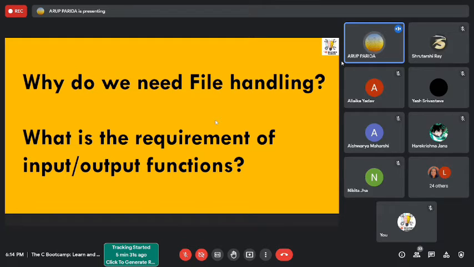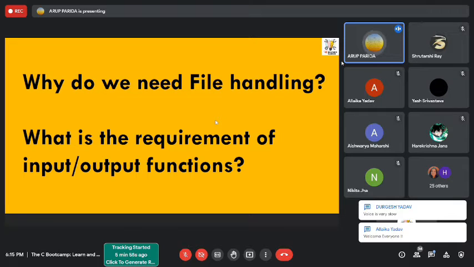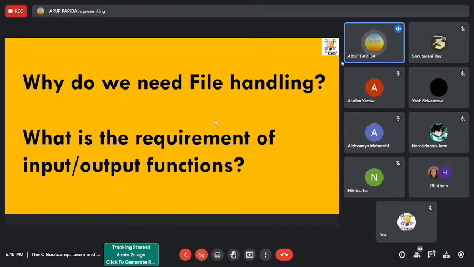All that is essential to know, because when you're dealing with the C language, you have this power, this benefit, that you can control almost every aspect of whatever you're entering, whatever character you're trying to use, whatever kind of data type you're using to get some value, and the functions. One of the beautiful features of C language is that you can handle things according to what you want, and you can handle your files in the way you want. Now, how do we handle this file, and why do we need it?